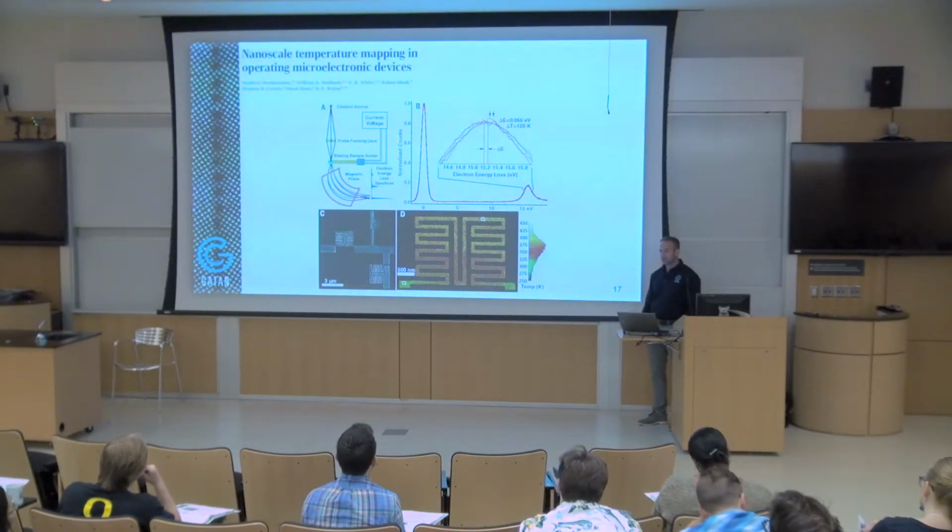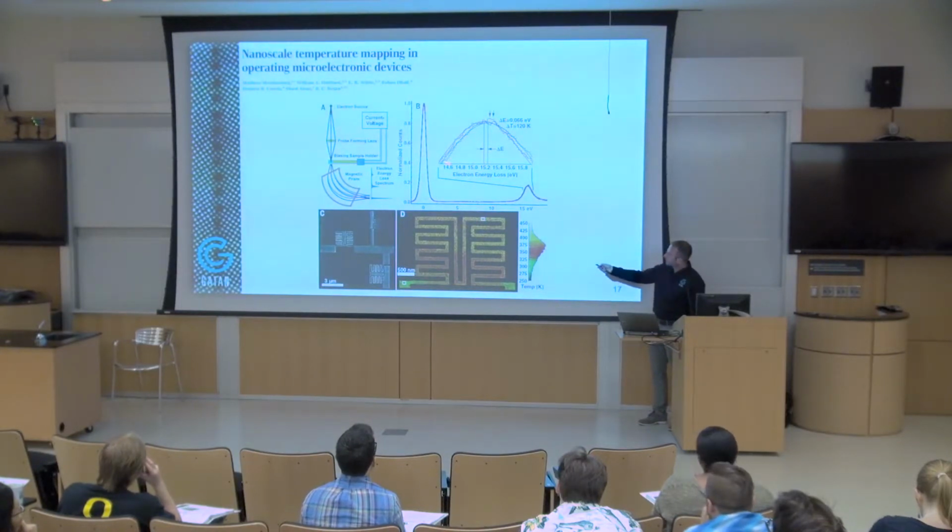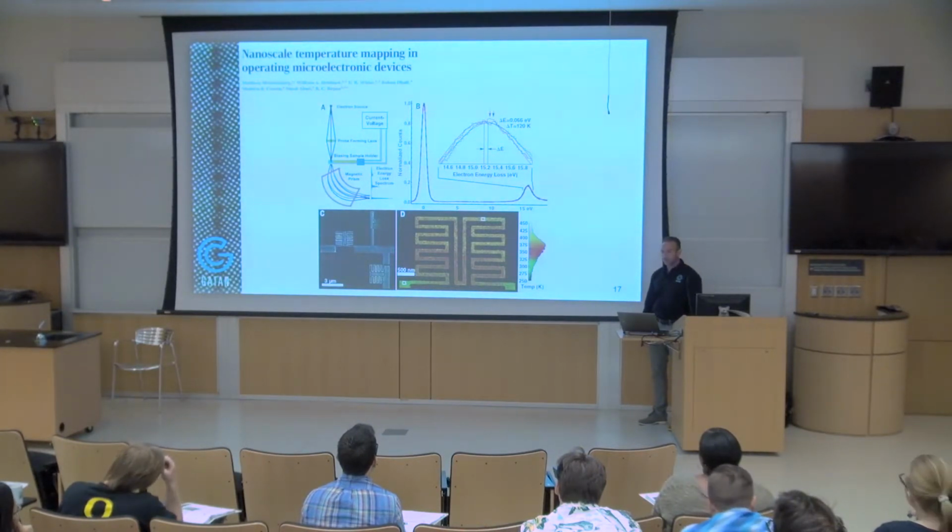We actually ran some other experiments with an electrostatic shutter. We managed to get better quality data and actually improve the resolution. This was done with just a conventional microscope, just looking at the shift, trying to interpolate between the zero loss peak and the plasmon peak. It was able to map the temperature down to the nanoscale with pretty good temperature resolution, and a spatial resolution of probably a few nanometers. This is another way of using the plasmon peak.